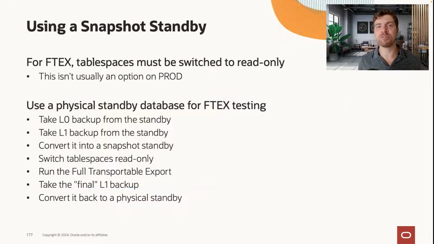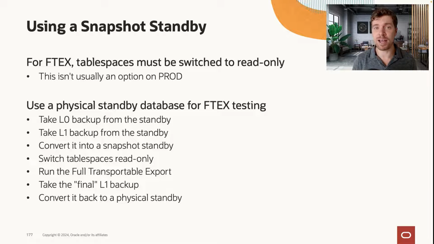However, to take this full transportable export in the source database, I need to put the tablespaces in read-only mode. We saw that flag that we could potentially give, but this flag to skip the check would give me a useless dump file. So I cannot use that to try the import on the destination server. So what I need to do here is put my source system in read-only mode before running that. But that's not something easy to do in a production system.